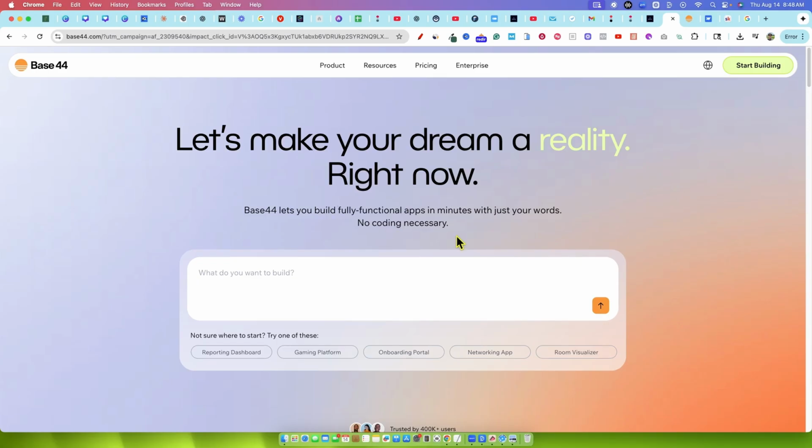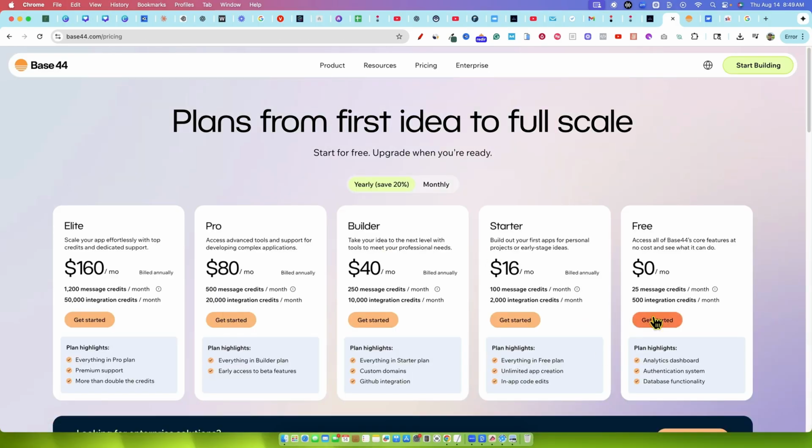And then finally, testing. I've gotten further with my no-code app building with this tool than with any other tool I've tested out. So with that said, there is a link below. Go pick this up. We'll check out the pricing real quick. You can come in at a free price right over here, 25 messages, and you'll probably be able to get your prototype, your MVP created even on the free plan.